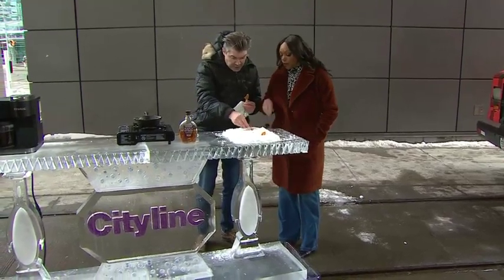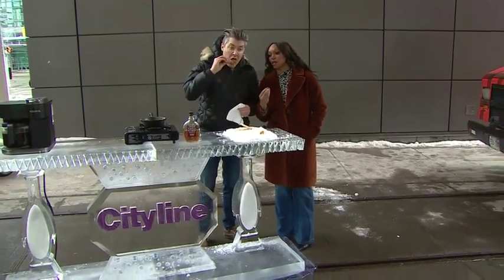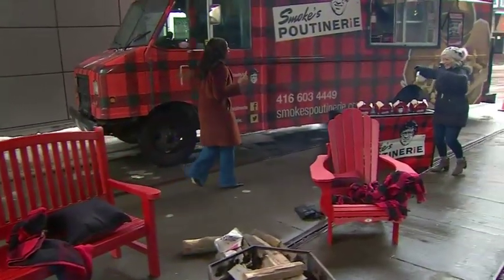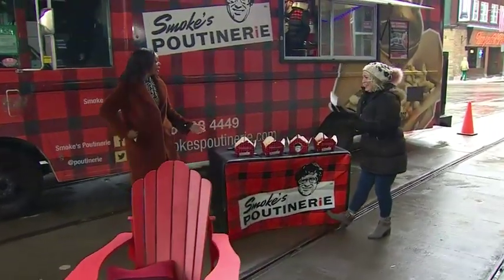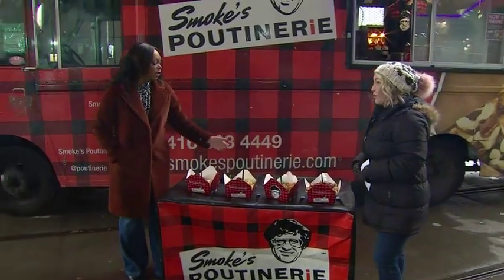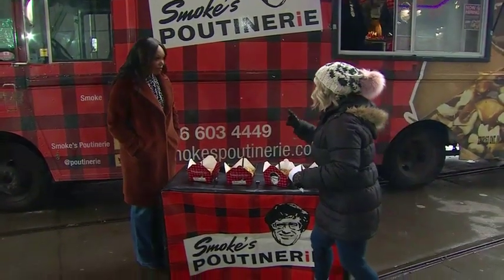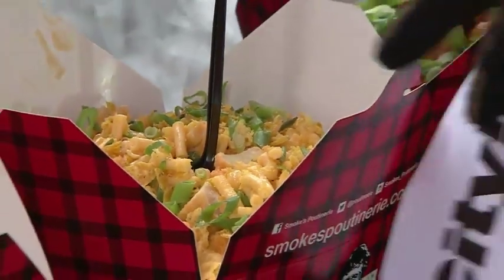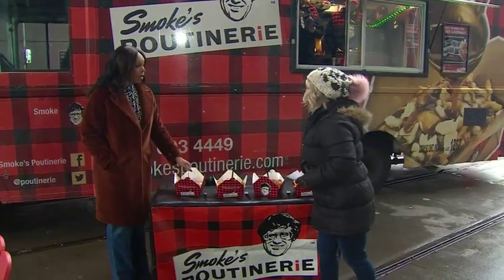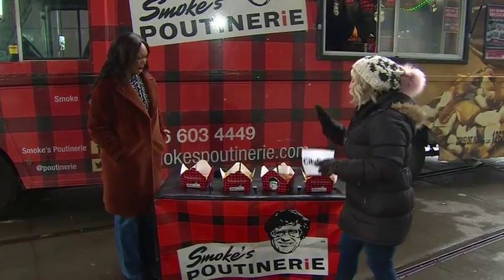Before you get to the lollipops, you might need some real sustenance. We've got some food trucks out here and Leah is going to give us a bit of a tour of what we've got, starting with poutine. But this isn't just any old poutine — this is next level. Smokes has made all of these in their wow size, and that is very wow — definitely enough food to warm you up during the cold, or enough for a family of four.